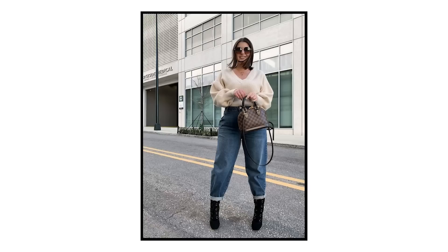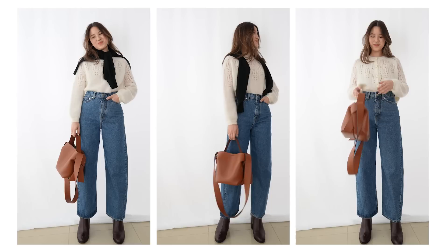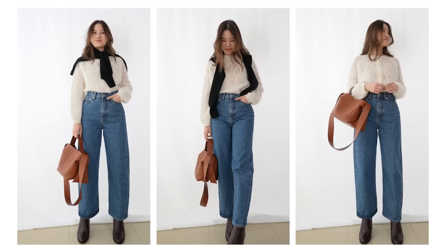My last three variations are based on that third photo, because I noticed the girl had a barrel leg jean, so I reached for mine again. She also has a bit of detail on her knitwear, which I also did in this outfit. My outfits don't look ultra minimalist because I have a tendency to prefer things that are not ultra minimalist. But the idea applies: if you're going for very, very simple things, the ribbing, the texture, the belt, the socks, the shoes — these little things are actually just so important in getting it right.